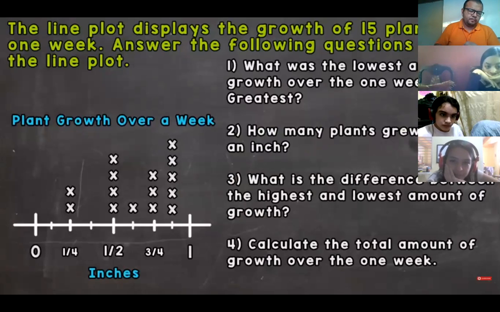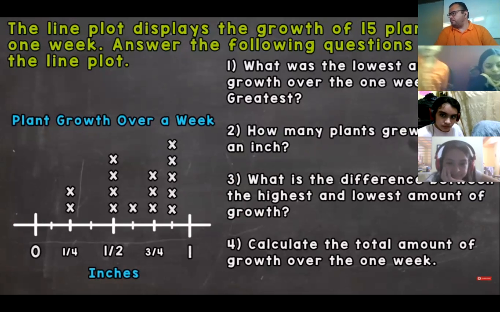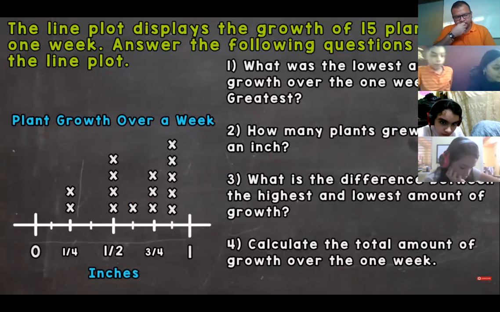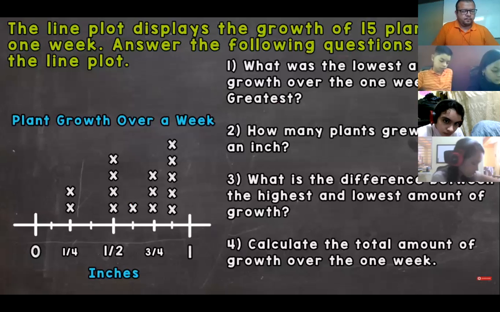In this video, I'm going to cover how to interpret or read a line plot that includes eighths, fourths, and halves. And if you take a look at the left side of your screen, we have a line plot there. And up at the top of your screen, we have a situation that will talk about what that line plot represents. And then we're going to answer some questions that go along with that line plot.